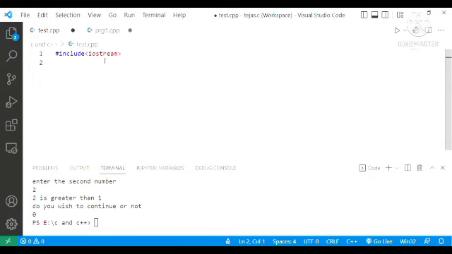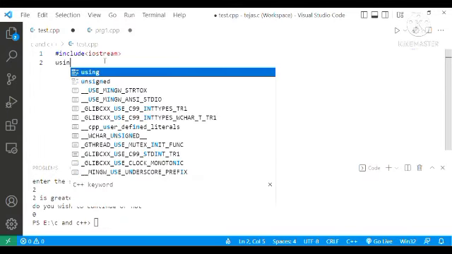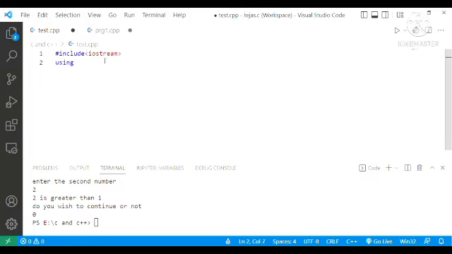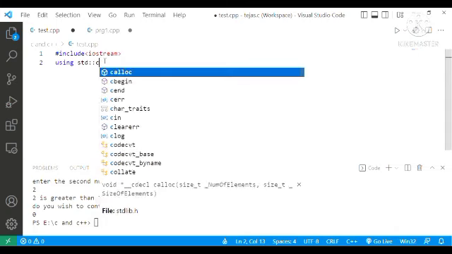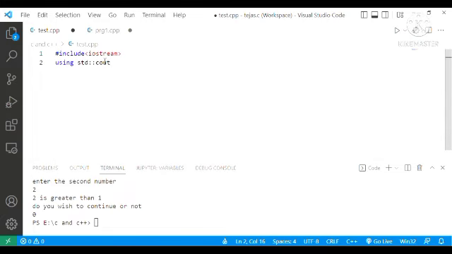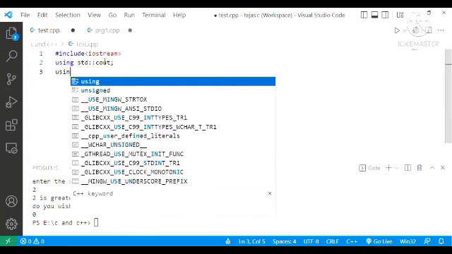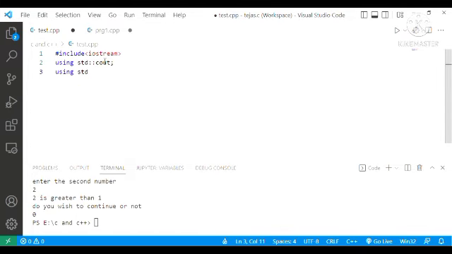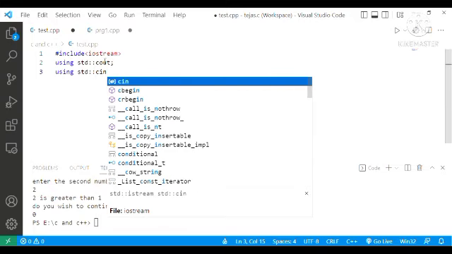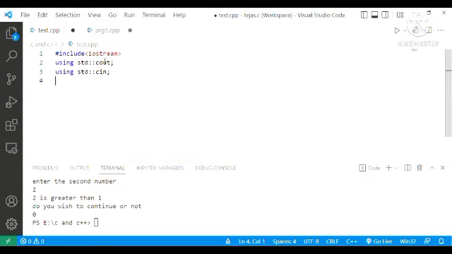Yes. Now we'll be using the cout and cin functions. For that, std scope resolution cout operator and semicolon. Similarly, using std cin and semicolon. Now our execution of the program begins from int main.